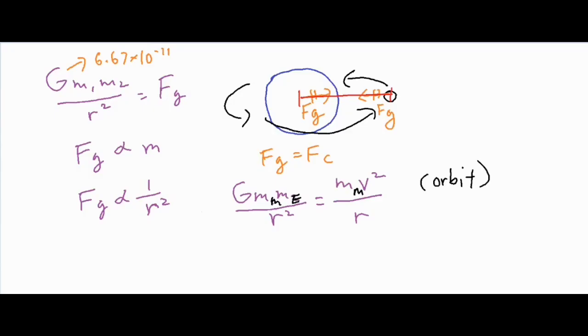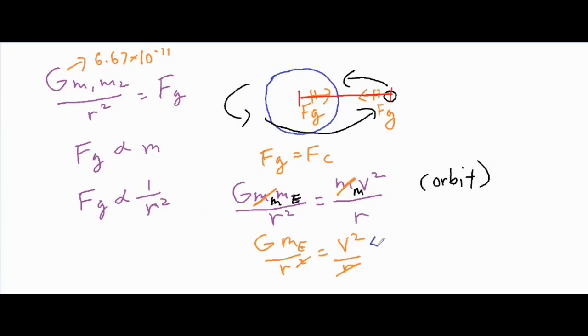So it turns out that the mass of the actual thing going around in a circle is irrelevant. It doesn't matter if it's a moon, a satellite, or an astronaut. We are just going to be left with our constant G, the mass of the Earth, r squared, v squared, and then r, and also one of the r's actually drops out as well. So then you can solve for things a little bit more easily.